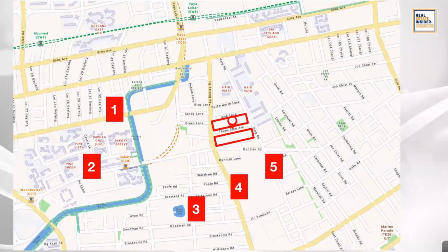So we have another school less than 1 km to the Continuum, which is Tanjong Katong Primary School. It's definitely less than 1 kilometer. And of course, the other school that is also within 1 km of Thiam Siew Avenue, which is the Continuum, is Haig Girls' School. You have 3 primary schools within 1 kilometer, which is why it makes the Continuum such an attractive property. I was doing my research, and I pointed out that there are actually 2 factors that are very important to us and unique to this project.